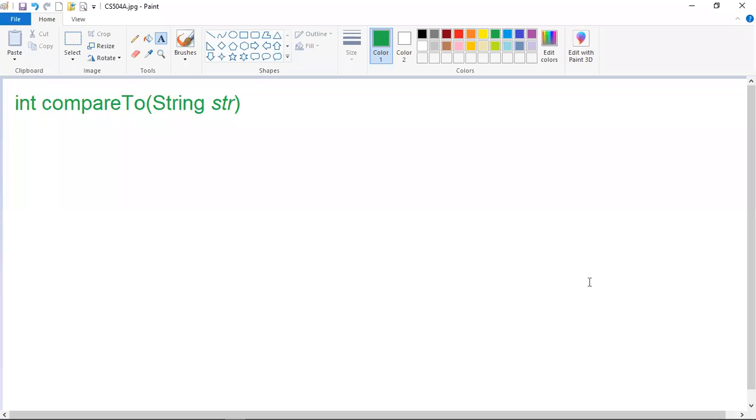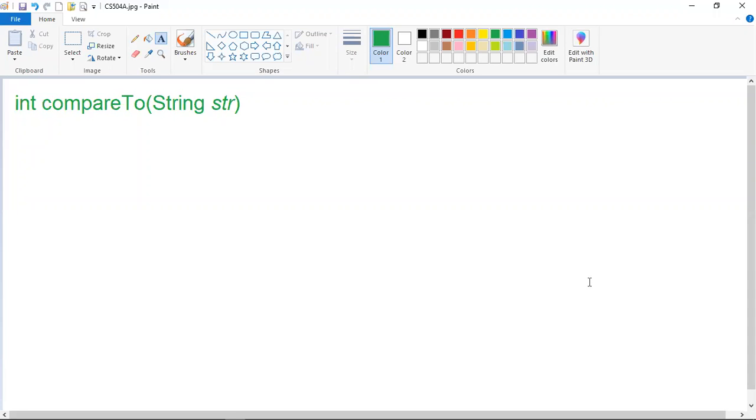Often in a Java program, it is not enough to simply know whether two strings are equal or not. For sorting applications, you need to know which is less than, which is equal to, or which is greater than the next. A string is less than another if it comes before the other in dictionary order, and a string is greater than another if it comes after the other in dictionary order. The method compareTo serves this purpose.